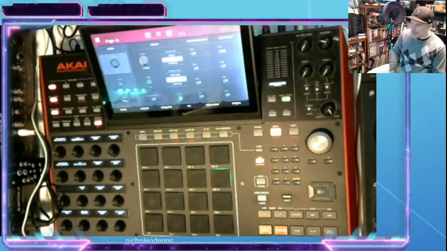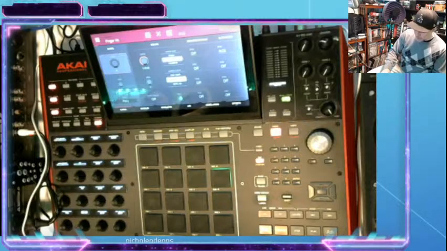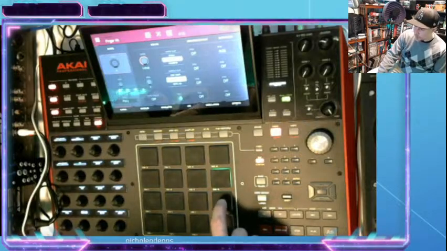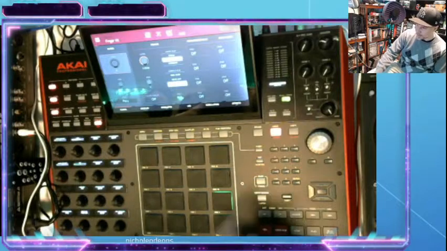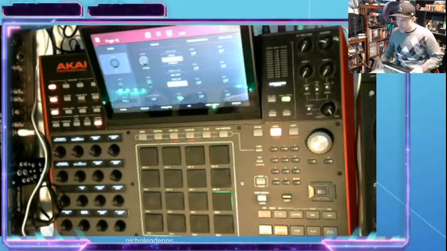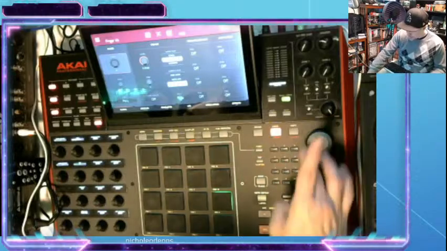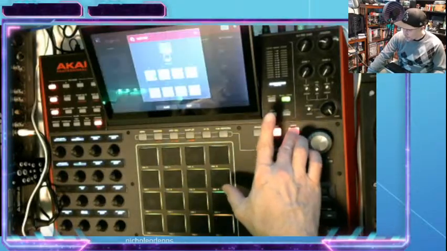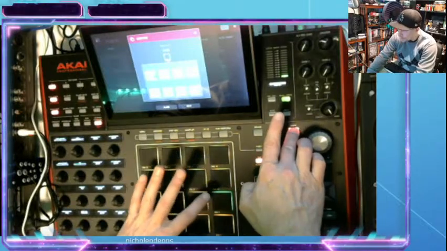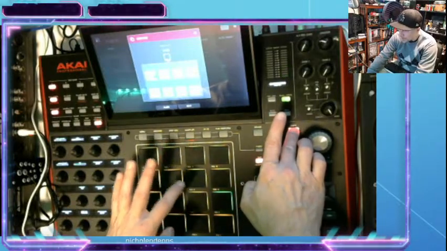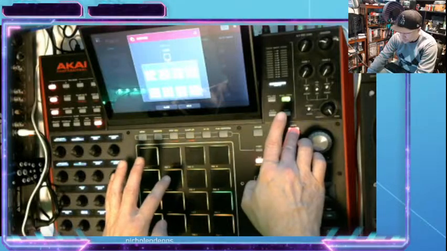Copy the open hat pad A08 completely out of the way in a different pad bank. In fact, let's mirror it in bank B. So copy A08 to pad B8 using the copy button.